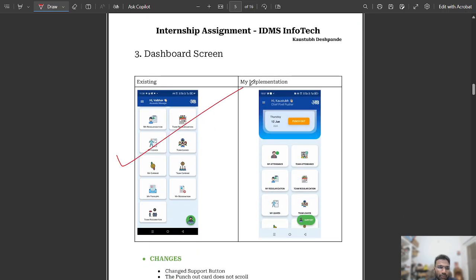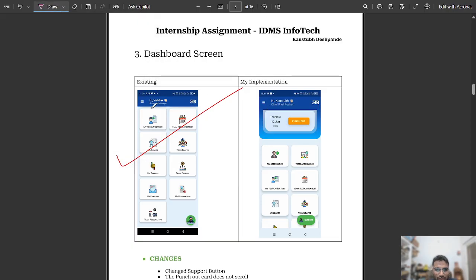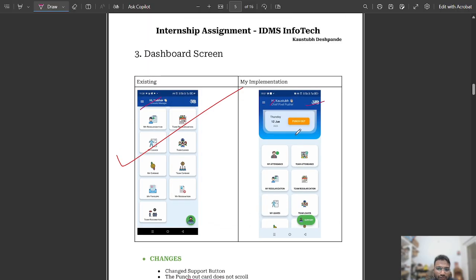Great. Now comes the main part of our app, that is the dashboard section. Here you can see the logo. The main point is that the punch out card does not scroll, that is this card.